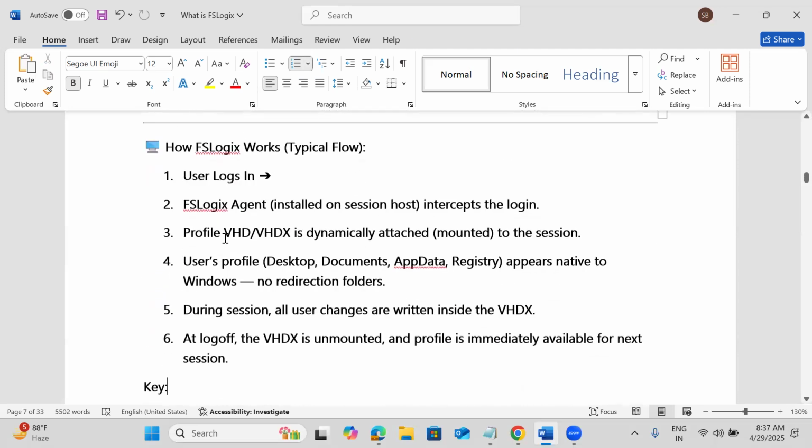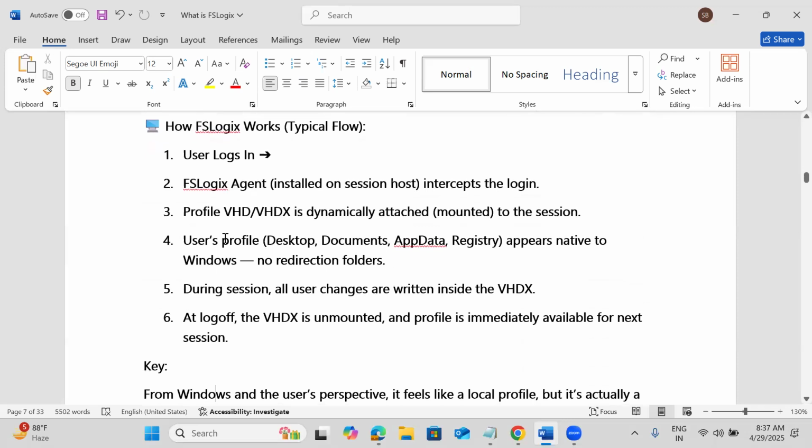Now let's discuss how FSLogix works when the user logs in. The FSLogix agent is installed on the session host in our AVD environment, and it reads the VHD or VHDX file attached to it. Depending on the app masking details, it processes all that.